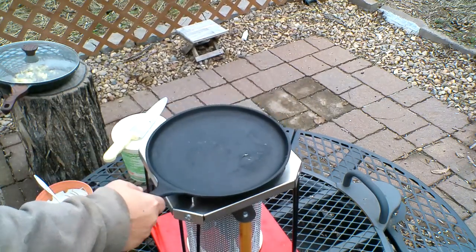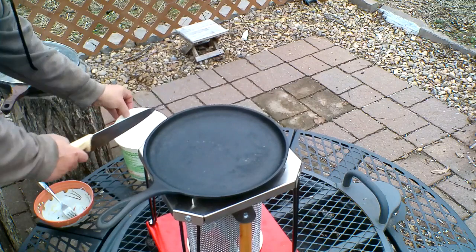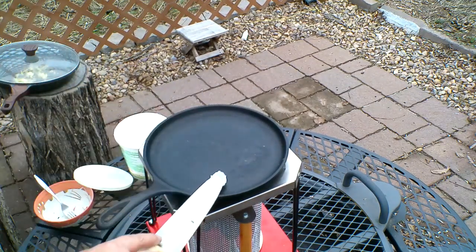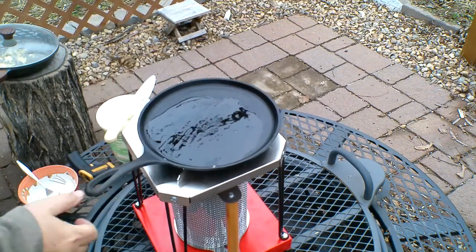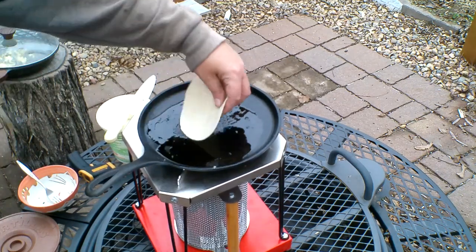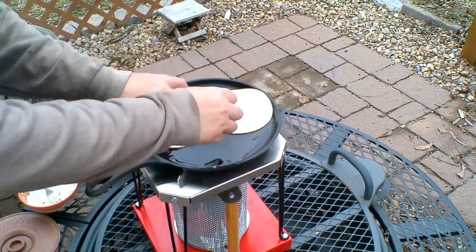Alright. This here's a flat iron. And about the time that the oil has managed to settle all the way across, I know it's about time that I can put a tortilla down. Another one here.